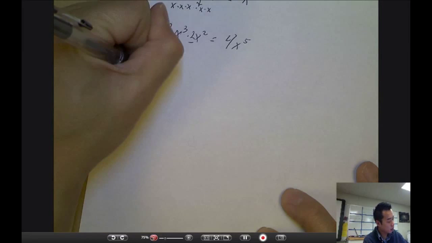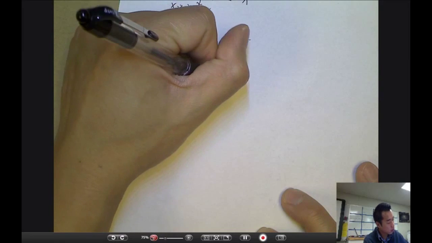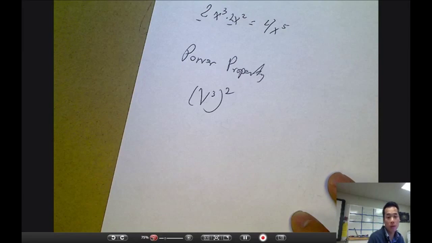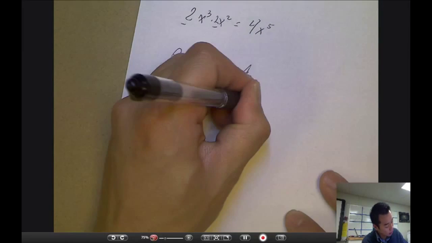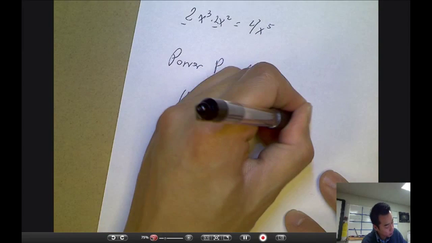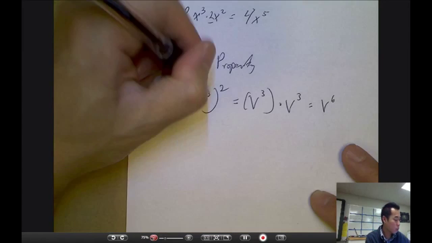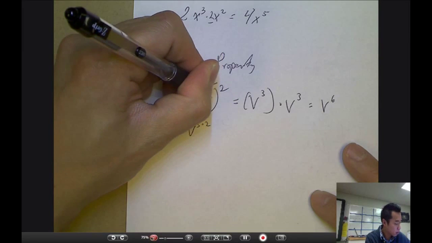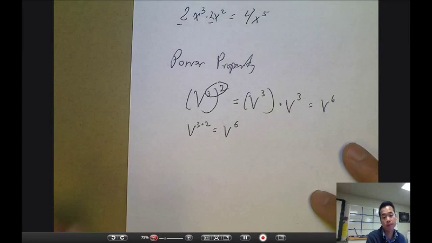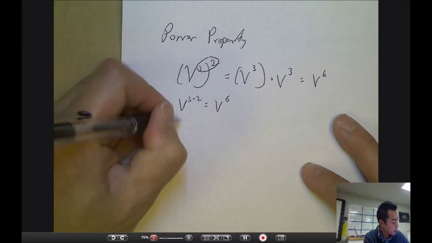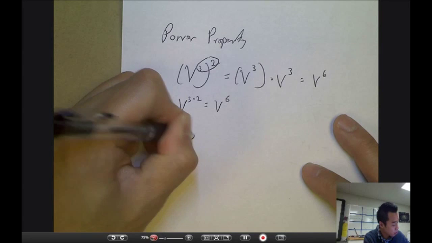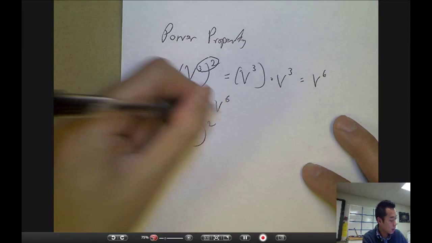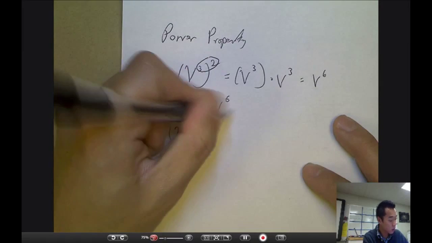Next we have the power property, which means if I have v to the third squared, that is the same thing as v to the third times v to the third, which is equal to v to the 6. However, if I wanted to, I can go v to the third times 2, because of this relationship becomes v to the 6. A common mistake is I have something like this, 2u to the second squared, is I might forget to do something with the 2, but really when in doubt, write it out.